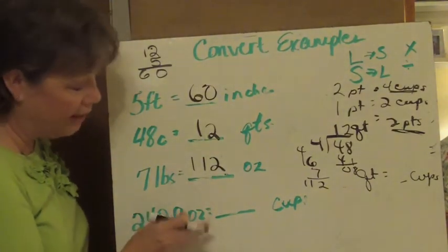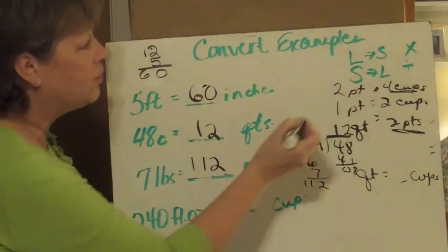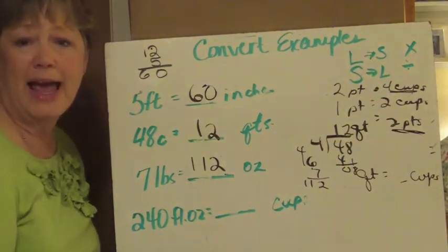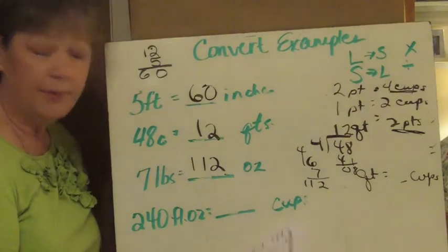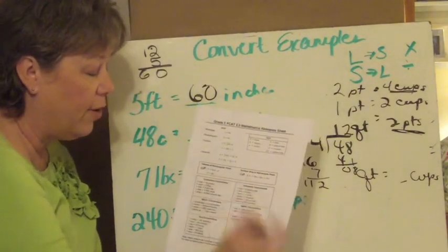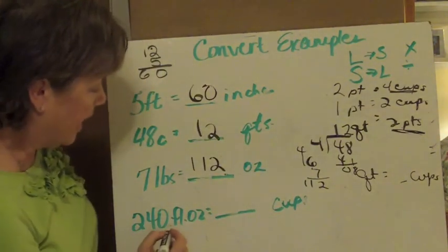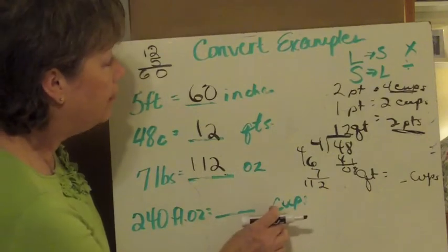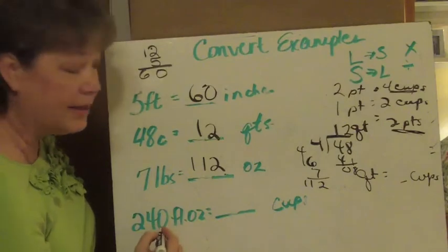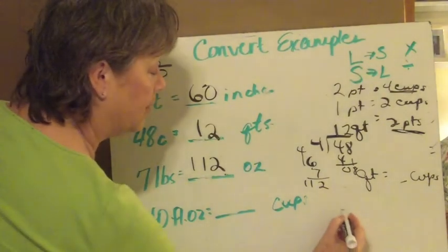Now if I'm going to go from ounces, little bitty fluid ounces, to a cup of something, that's going from small to large. I'm going to divide. So how many ounces are in a cup? If some of you are chefs out there, you may know this, but if you don't, you can look right here. There are 8 ounces in a cup. So from ounce to cup, that's small to large, I'm going to divide. And I'm going to divide by 8 because that's my basic unit of measurement.